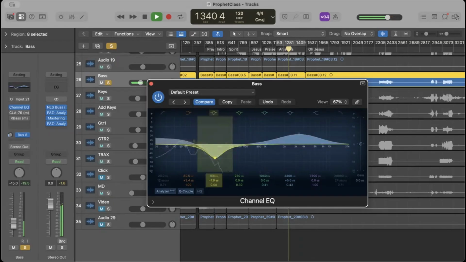So any frequency that's overwhelming and will destroy the mix is what you want to reduce. Does that make sense? If it's overwhelming before you add in the other instruments and vocals, it's going to be overwhelming for the whole entire mix. So you want to reduce it before you get there.